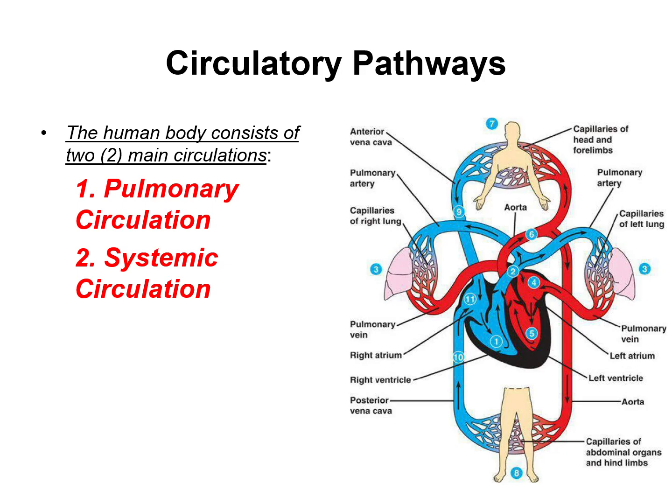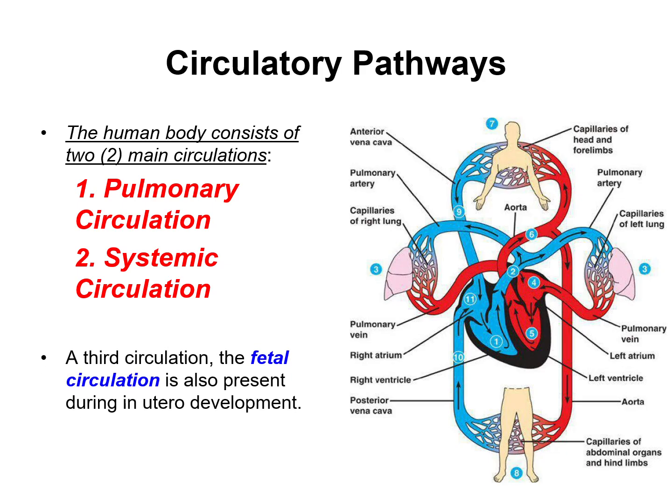The third circuit that we have only temporarily is called a fetal circulation. That's because you're not going to be able to exchange any gas in the lungs, and so there's no point in sending a lot of blood out to the lungs for gas exchange that doesn't exist. So instead we have this sort of hybrid circuit whereby we are sending blood out into the placenta and then returning it back. The placenta is not nearly as oxygenated as the lungs, so again, it's kind of a hybrid system in the fetal circulation. That's what gives rise to our belly button, by the way. The residual artery and vein goes through the umbilicus to the placenta.